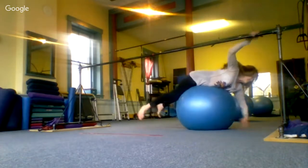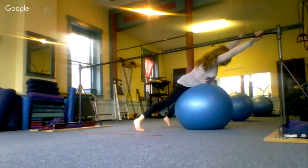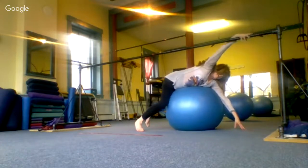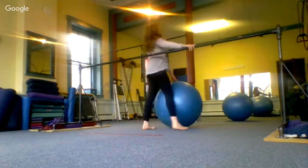With your funky fitness smell. Mm-hmm. That requires some back bending, which is good. I need to do that. Shoulders.